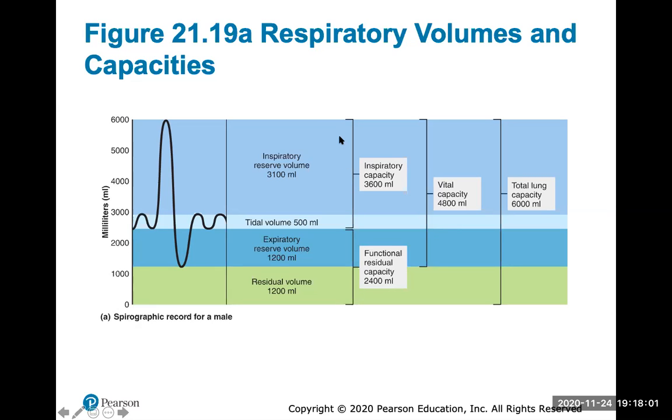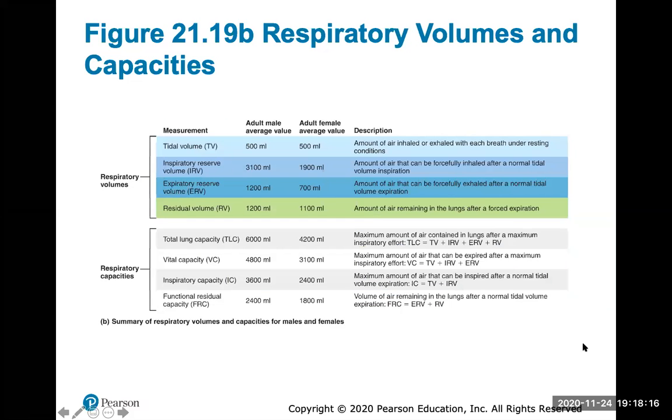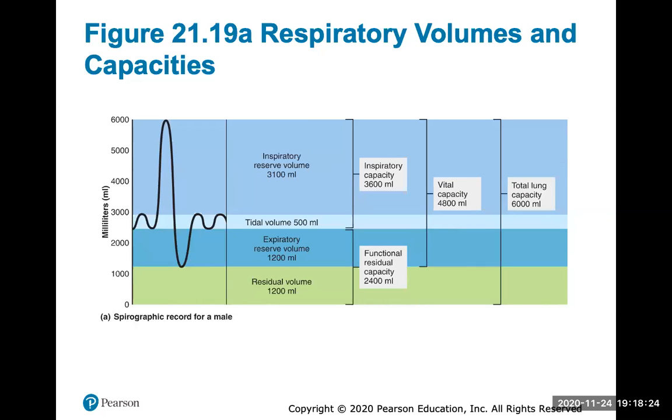And this is just something good to know in general. So I do want you to understand a chart like this. I've tried to find you a lab of the respiratory system, but I haven't yet. So I do want you to know this chart and what these capacities mean. And this is just another description of the respiratory volumes and capacities and what they're all equal to. But I like looking at a chart like that to see more how they are determined.